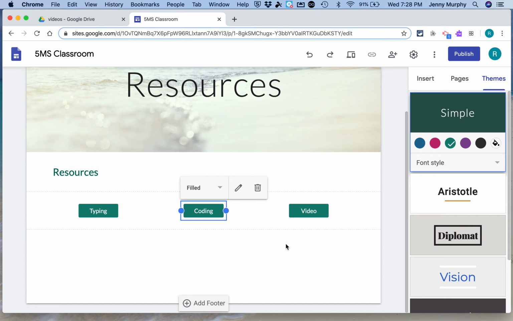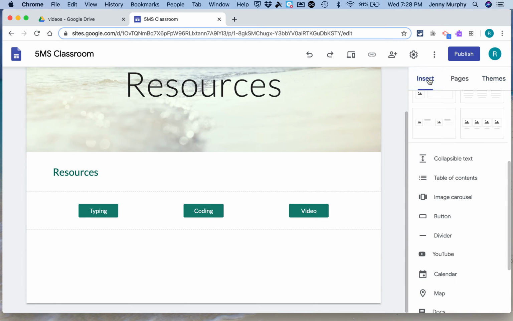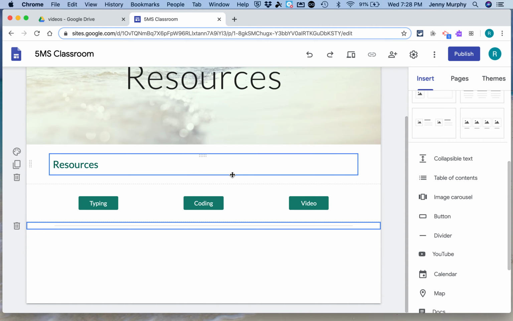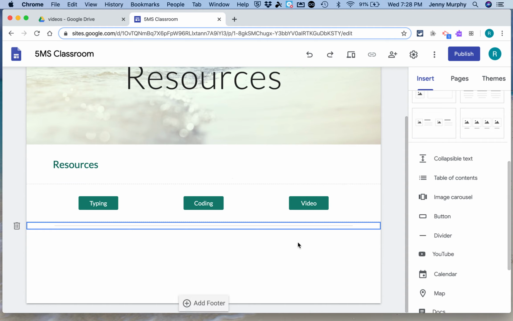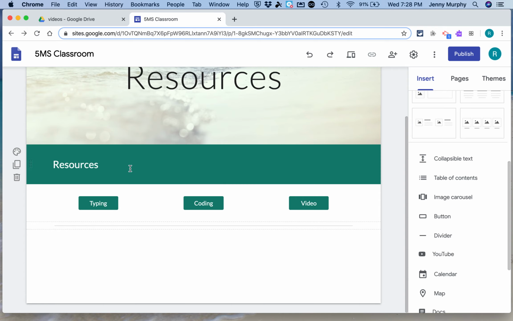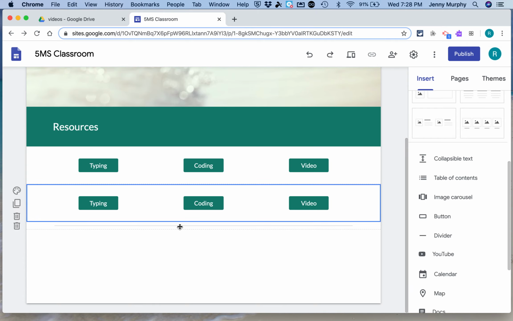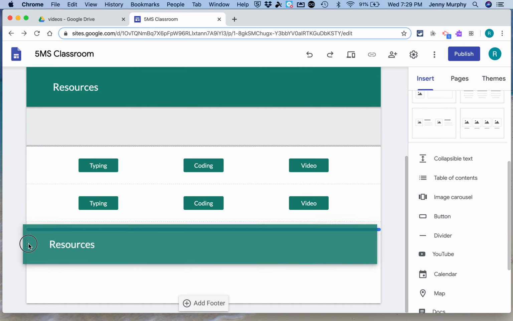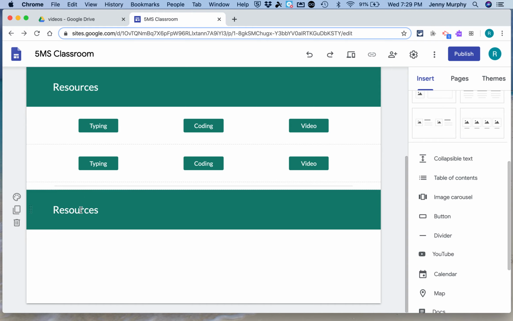Okay, so that is how you add buttons. And one other thing I want to show you, an added thing that I use all the time, are dividers. Dividers are a nice visual way to break up your page. So if you have buttons or lots of text or videos, or you have different sections that you want to break up, say you have a resources section or something. Remember, we talked about using the colors. And say you have two layers of buttons and then you have another section down here. It might be nice to break up the page with these divider lines.